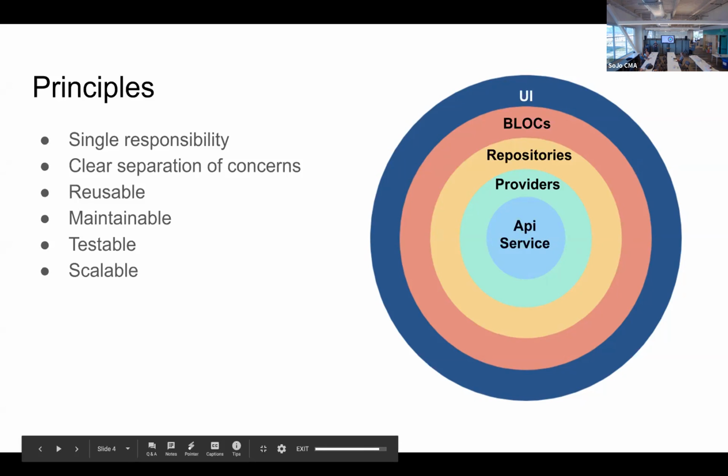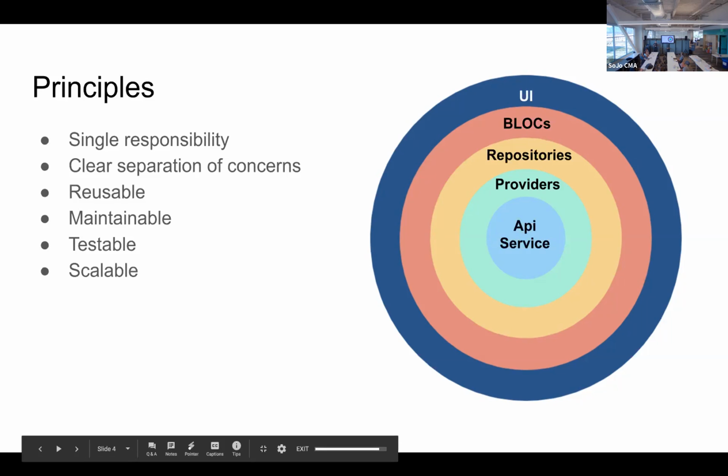So immediately, the other two guys that I work with are iOS devs. They can come in and say, hey, I need to build this feature. Here's the things that I need to build. We're good to go. I know where they belong. I know how they function. I know how they talk to each other. And it can be really clear. There's only 5 concepts that we deal with, and they're listed here in this funky little graph: UI, blocks, repositories, providers, and API service. And we'll talk about those in detail.